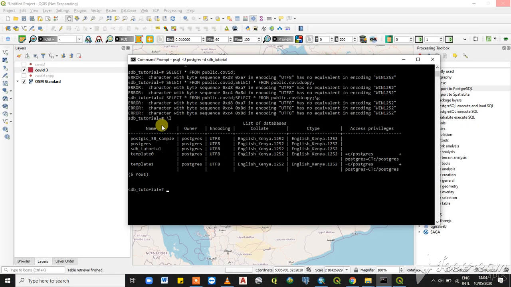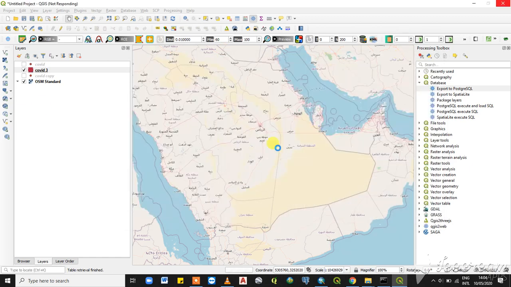I'm gonna close, while the QGIS is still loading, because it's still dragging and loading the files, exporting the files.